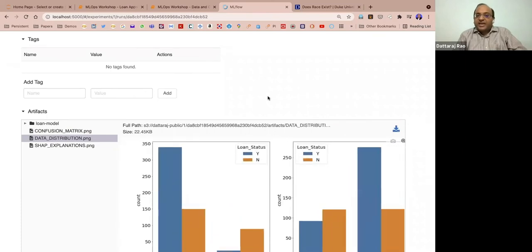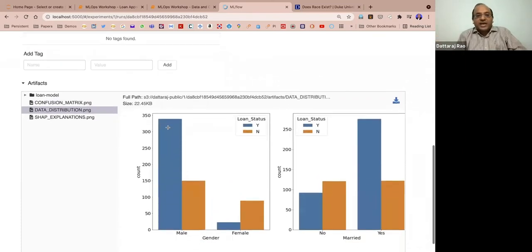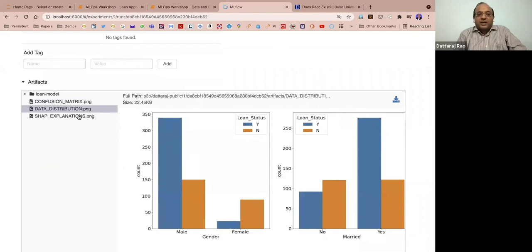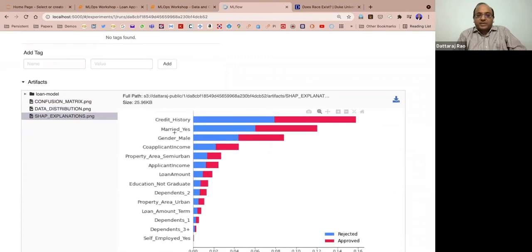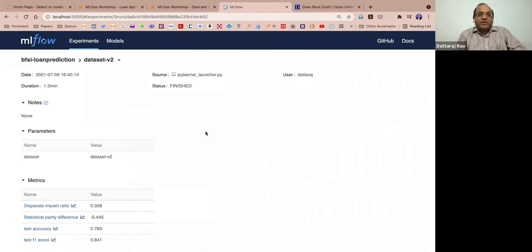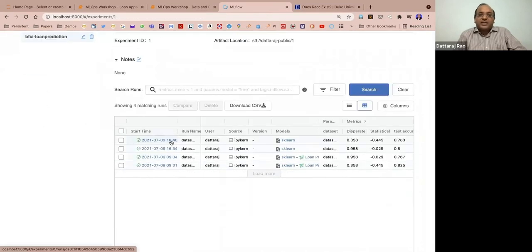The same charts that we created, we also log those in MLflow. So you can have a nice intuitive UI where you can clearly see what is happening in your model and what factors it is getting affected by. And again, this is very customizable. This is just one tool. You can do something similar in Kubeflow, and you can even write your own API for something like this, getting the MLflow artifacts. But this is one way of logging your experiments and getting good visibility of what is happening in your model deployment.